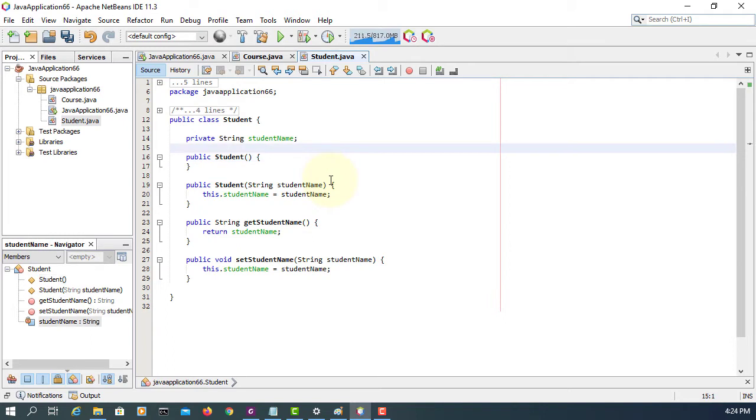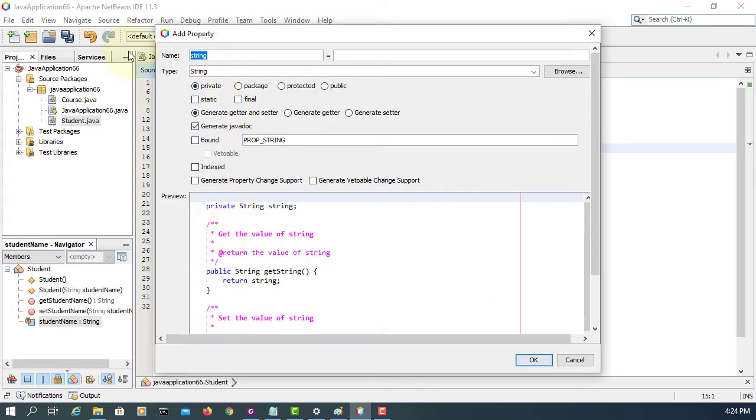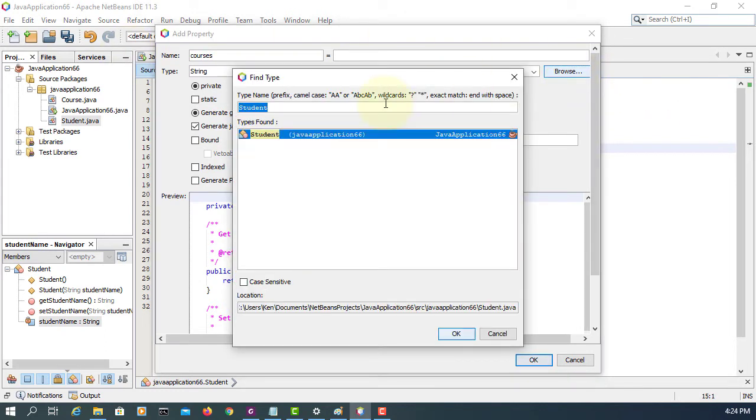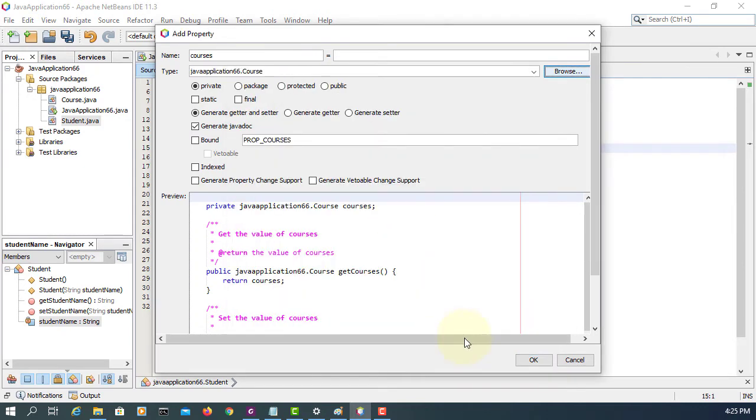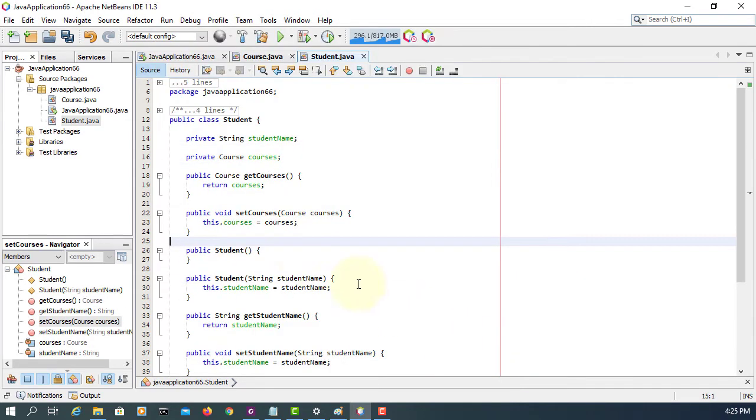So two constructors. Let me add course. Again, the class type is course. We can search for it. Package name, class name. Okay.